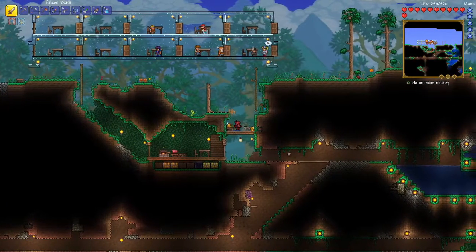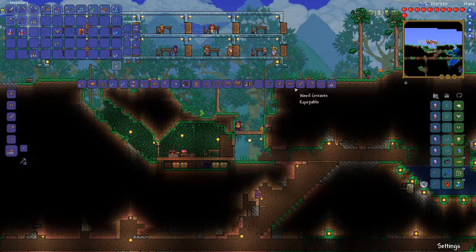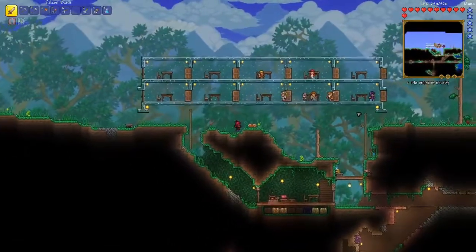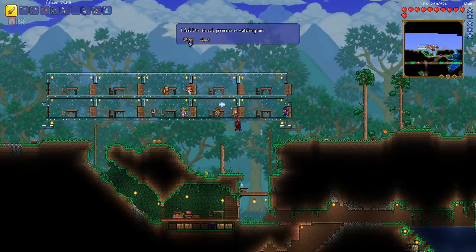I'm so sorry, animals. I didn't want to kill you. It wasn't my choice. I had no choice. They forced my hand. I thought I could turn glass panes back to normal, but it doesn't look like I can. Where's the merchant? Merchant, there. Hello, merchant.